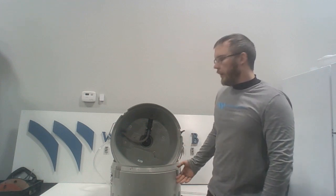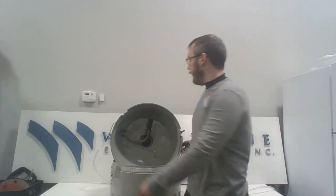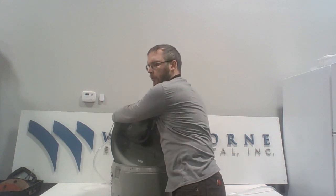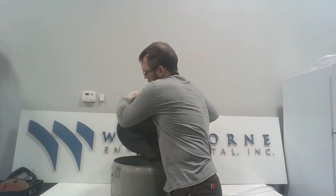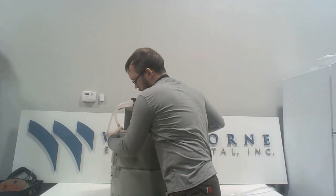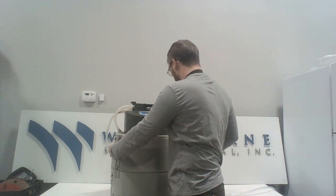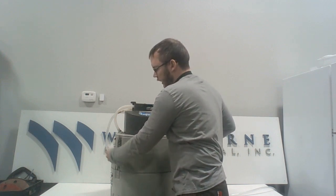Then after we've replaced the bottles for the next sampling event, we close it back up, making sure that all of the cables and the intake line are out of the way so we don't accidentally pinch them. And close everything back up, and we're ready to begin the next sampling event.